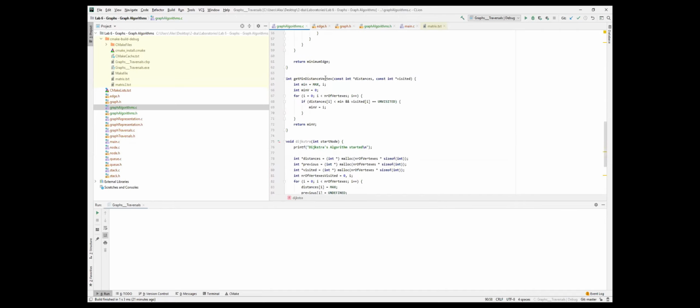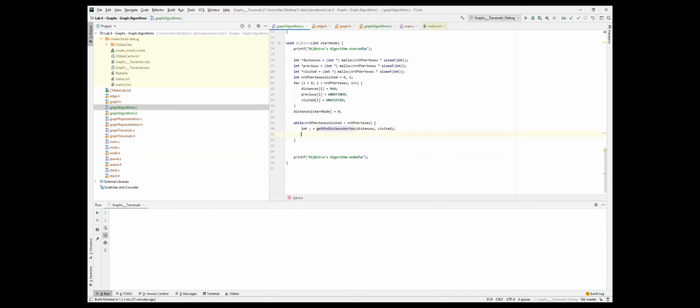I wrote this small function here, which gets the minimum vertex, which is a node, based on my currently visited vector and the distances I already have computed.